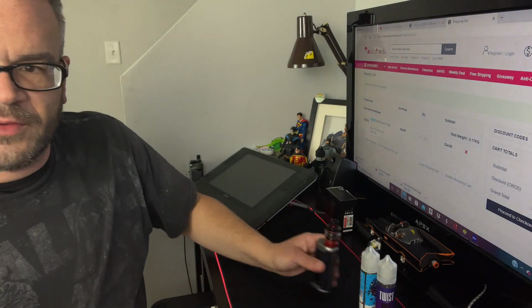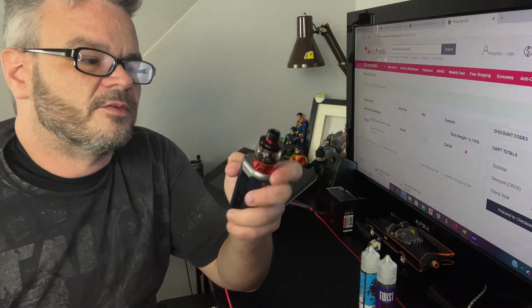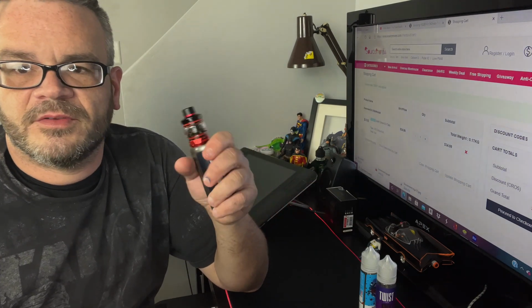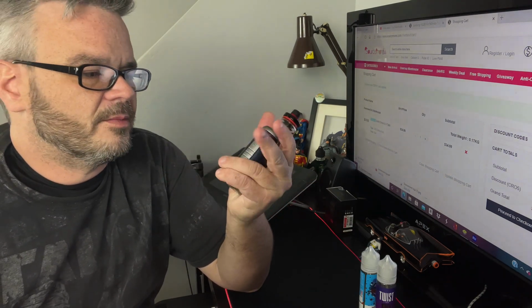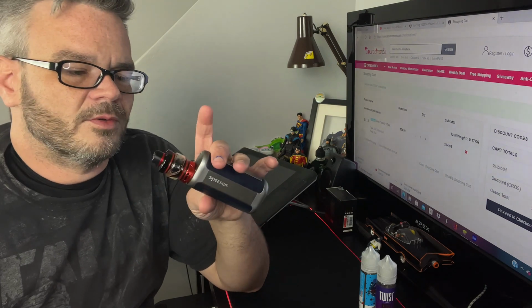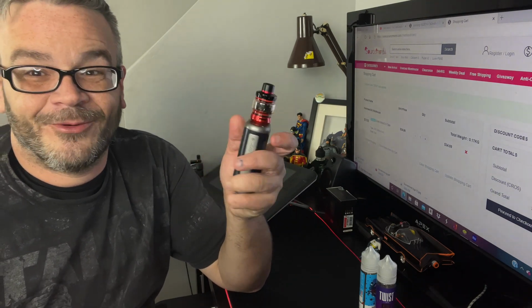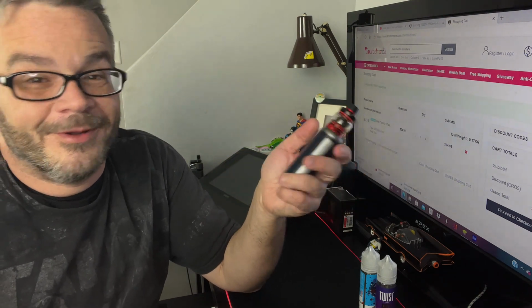Whereas the Crown is something that you might sort of evolve into, and maybe I am. I can't put this thing down. I need a better mod though. Totally need a better one. Gonna have to pony up, get one, or 3D print one. We'll see.